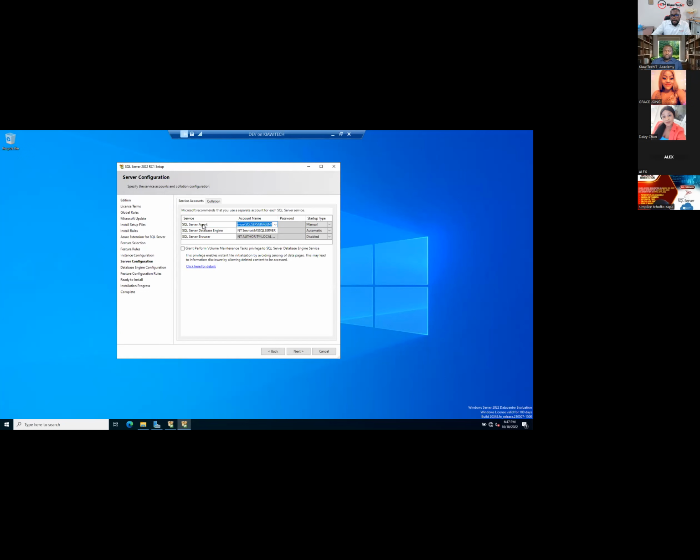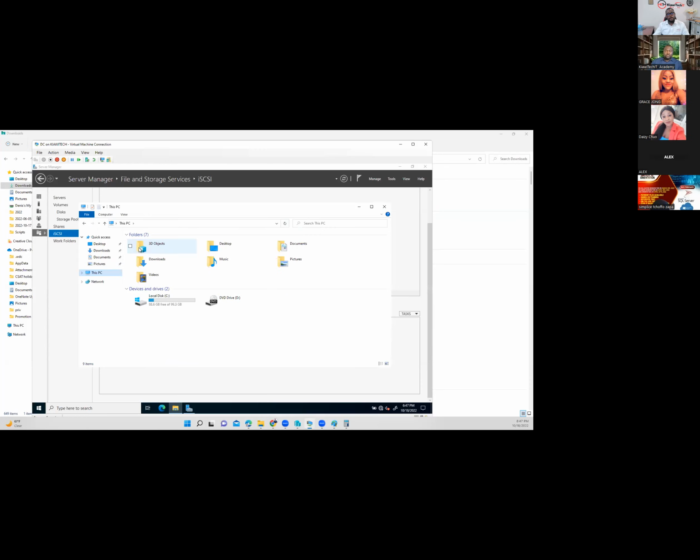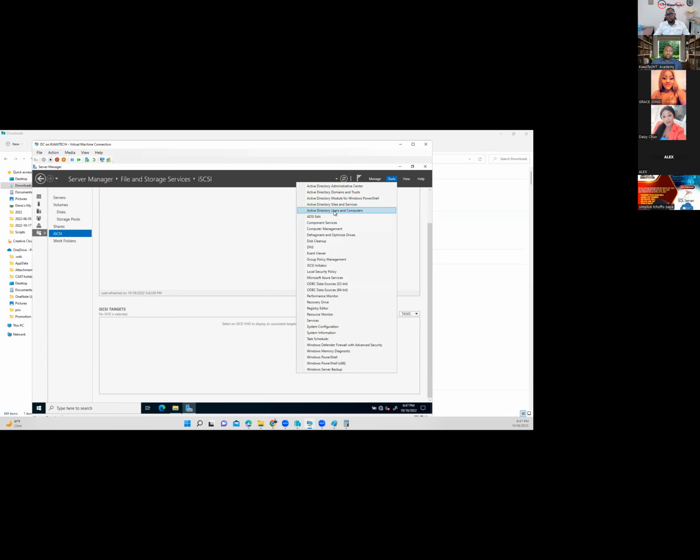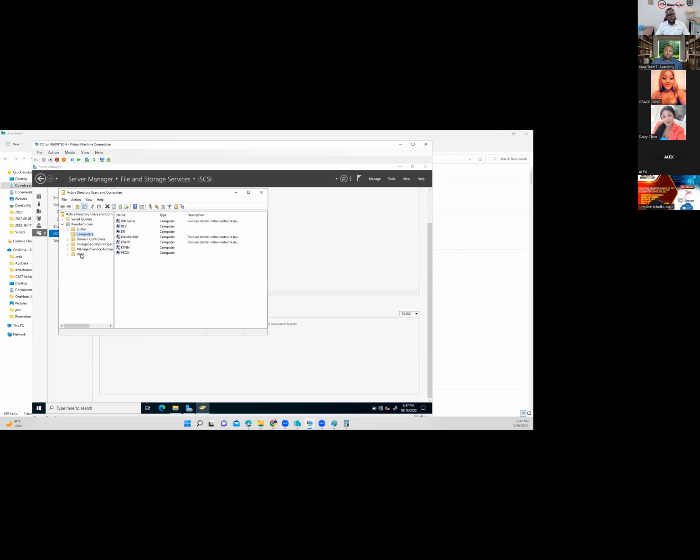So here I need an account for the service account and database engine. I already have an account created in the Active Directory. If this were a real-life environment, I would have asked the Active Directory team to provide an account for me. You can see here, this is my domain controller. I can have the account created under users.